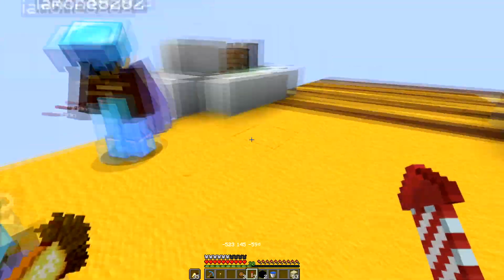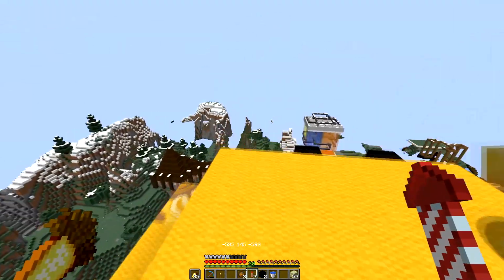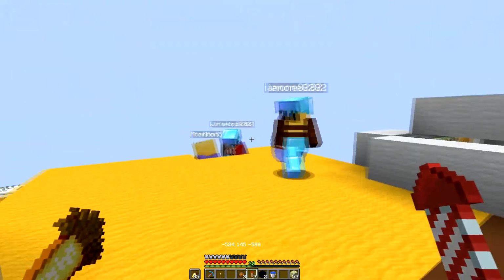I got two chairs here to let people ride it. So let me get over to the base, grab some stuff, and then we'll get to work on the rest of our projects.